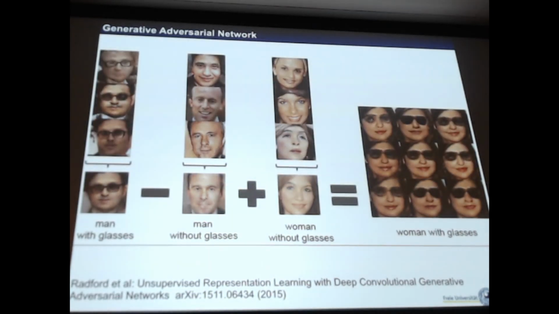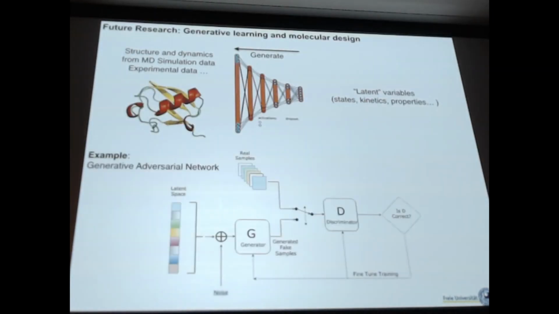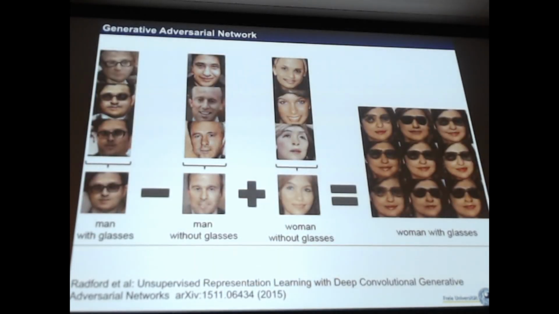And you can do cool things with this stuff. So in this space here, that is basically the input space of the generator, this is now called the latent space. This is some sort of embedding of the images or molecular structures in which somehow the metric is meaningful. The distances are somehow meaningful, hopefully. Like similar things in some sense will be close to each other. So you can do arithmetic in this space. That's one of the nice side effects. So you can do things like this. These are images, generated images actually, of guys with glasses.